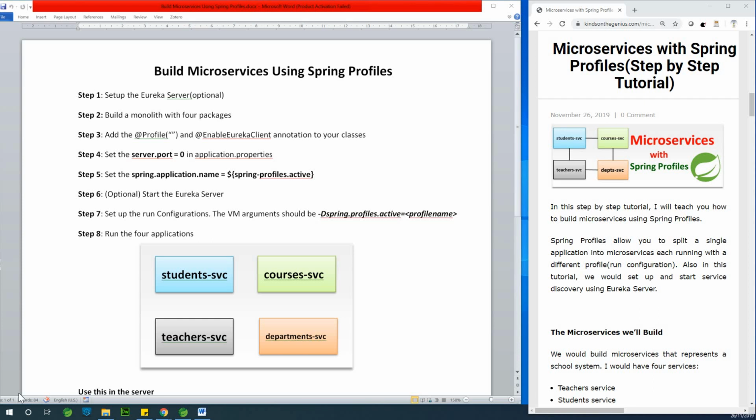My name is Kainton the Tech Pro, and in this lesson I'm going to teach you how to build a complete microservices architecture using Spring Profiles. Spring Profiles is a way to build microservices by building first a monolith, a structured monolith, then split it into microservices very easily. And I'm going to show you how to do it right from the scratch.